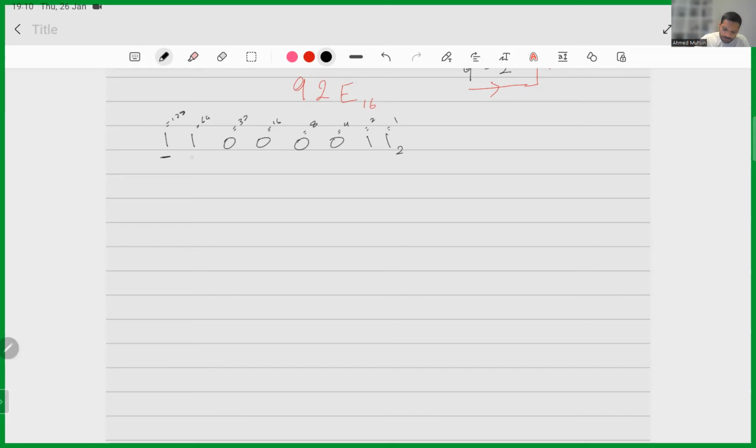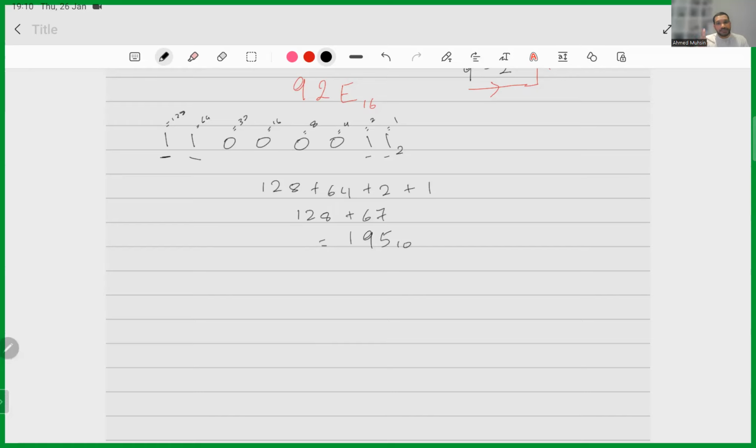So we need this, this, this, and this. You can see we have 128 plus 64 plus 2 plus 1. If you go down one more step, it will become 128 plus 66, 67. And if you go down one more step, 128 plus 67 will become 195. So this binary number in decimal is equal to 195.